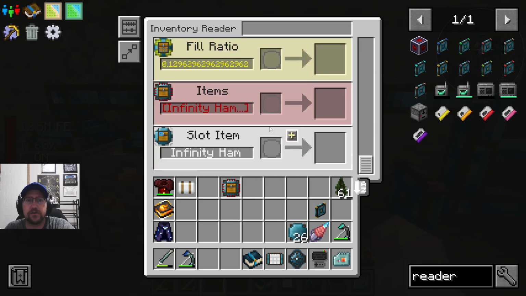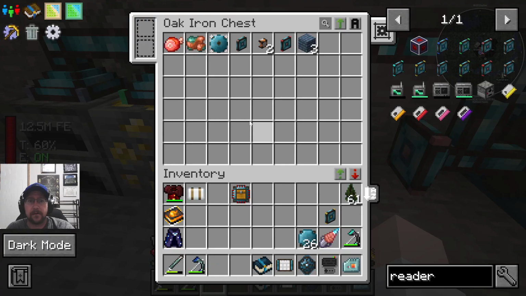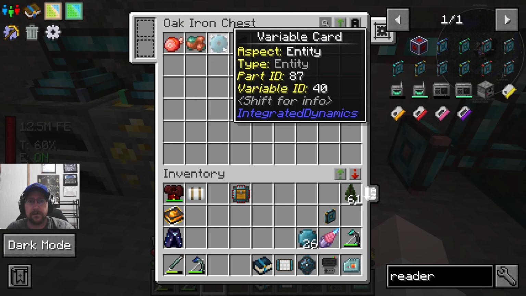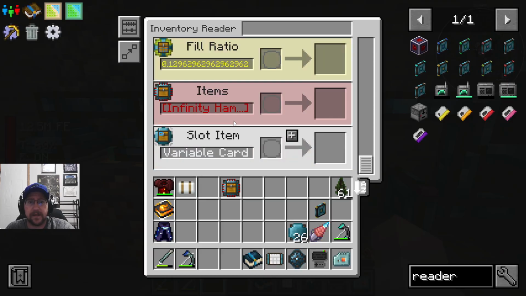That's very important because you could want to do something with slot 2, right? So now the reader is looking at slot 2. All right, slot 2, it goes 0, 1, 2. It should be a variable card. We come up to look at the reader, and it's going to say variable card. This is great for you to be able to target specific individual slots inside of an inventory so that you can say that's the only thing I want to change, or I want you to put this in that slot, or I want to pull items only from this slot, or I only want to pull items from all of them but that slot. Okay, it lets you target the location within the inventory.